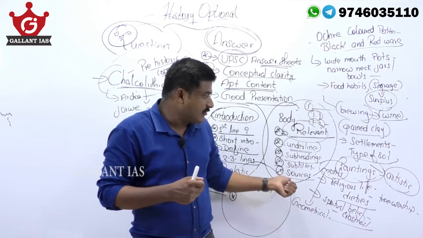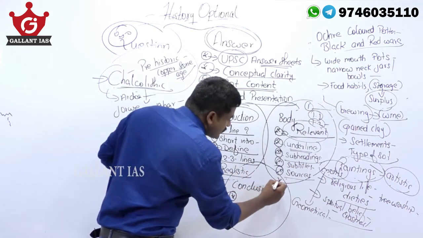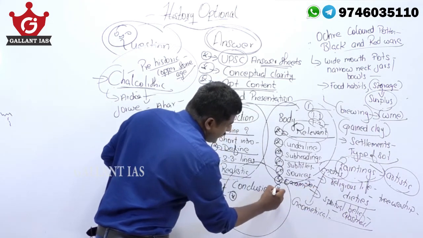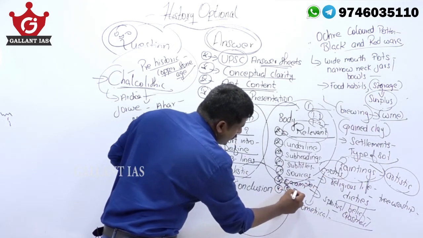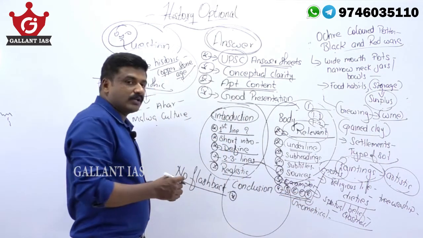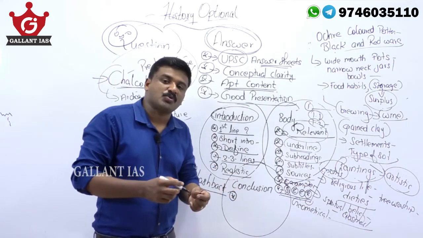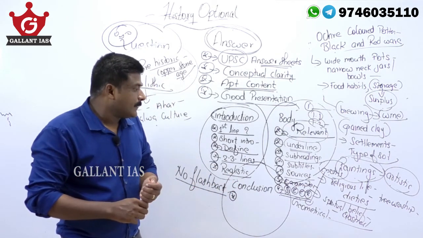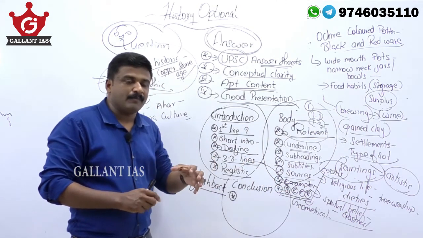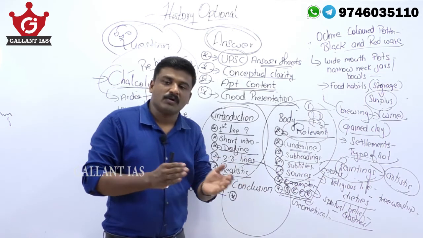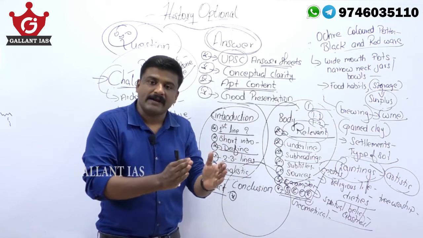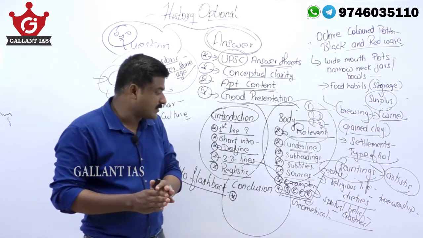So sources you should give. Again, you should give sufficient examples according to the demand of the question. And sometimes socio-economic, cultural and religious aspects you have to discuss in the answer. Try to bring broader, different dimensions into the answer. Regarding the body part, you can write paragraph-wise or bullet-point-wise. That is your choice. Sometimes you can mix them: small paragraphs and bullet points. That way also you can present the answer.